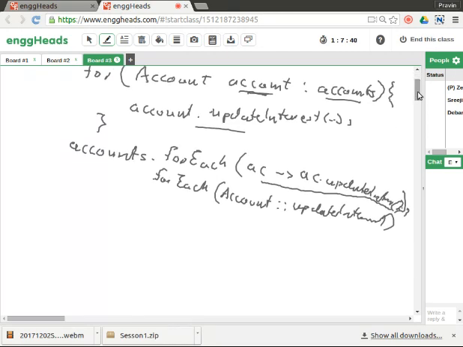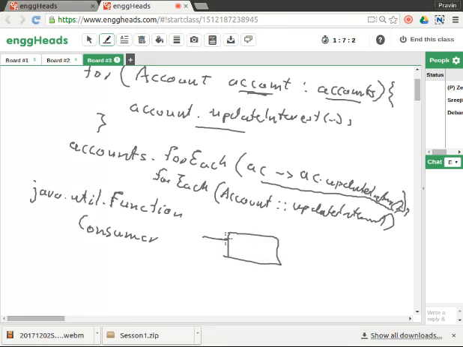So we have a functional interface as a general interface, and there is a functional interface called consumer. This is now part of the java.util.function package. This has 43 functional interfaces, but these are categorized by kind. So there is a kind called consumers. What is a consumer? A consumer is nothing but a function which may have some inputs but doesn't have a return value, return type void.